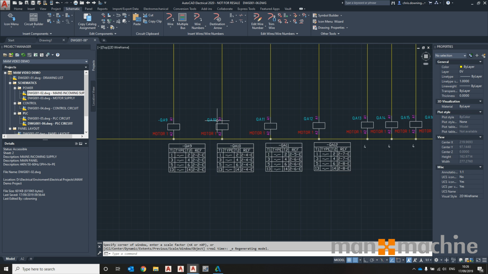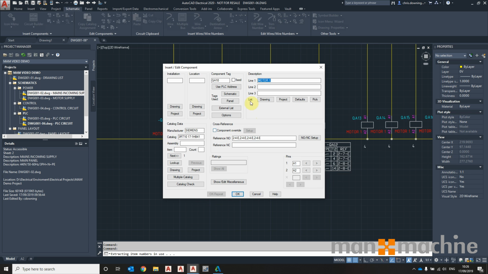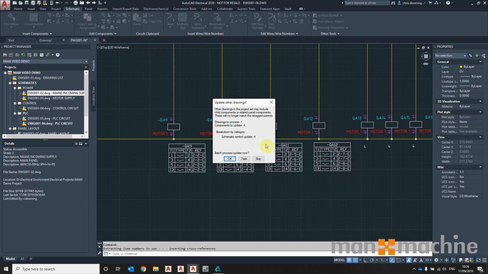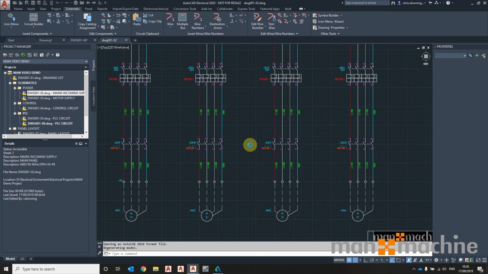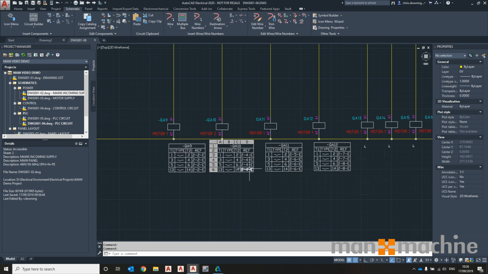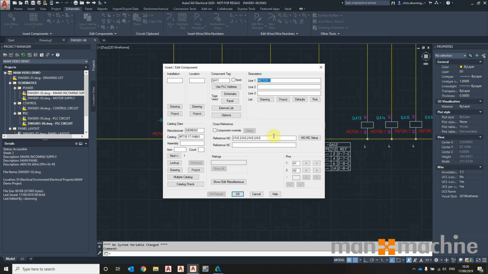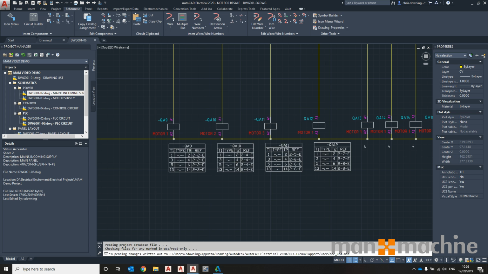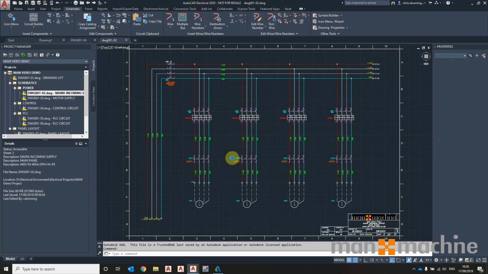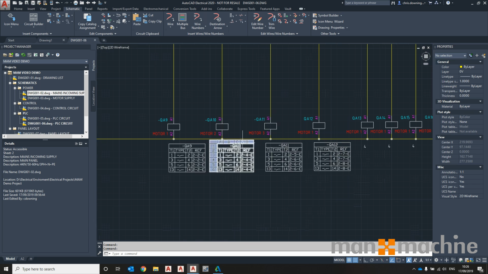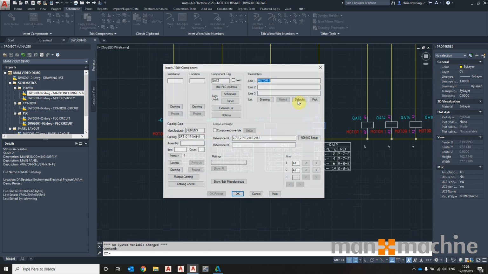Okay, if I was to go into this now, right click, edit, and change it like so, it will update the contacts as well. Okay, again, if I use the surfer tool, just check this last one.